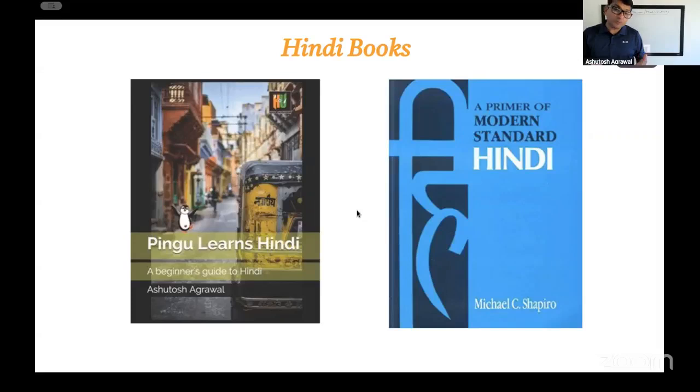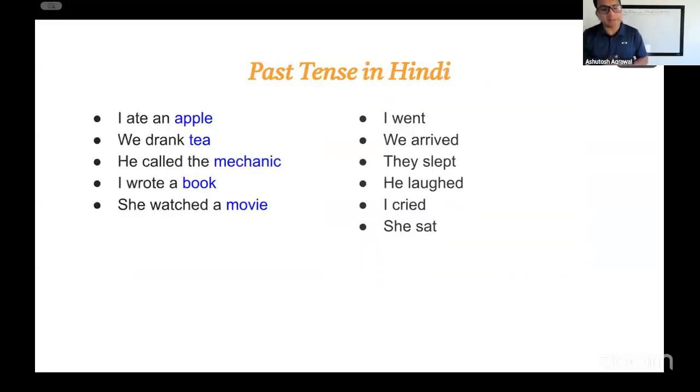The goal for this class is to take it further and talk about more verbs, because there are some verbs which require something or someone to interact with. So our goal is by the end of this class, you should all feel comfortable with the majority of the past indefinite tense related sentences, and you should be able to formulate them in Hindi.